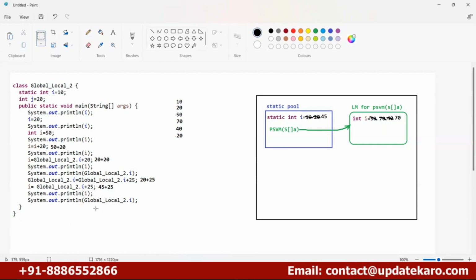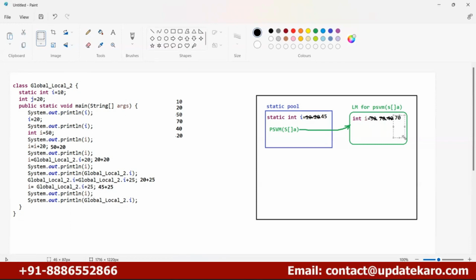Referring only by variable name, where should the search go? Static pool. No. Only by variable name always goes to the local memory. So i is 70. Yes. So the value is 70.